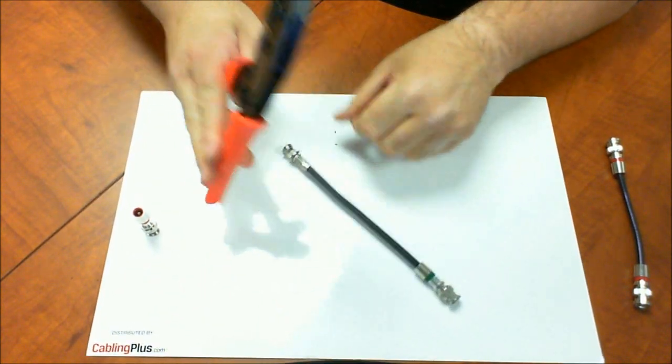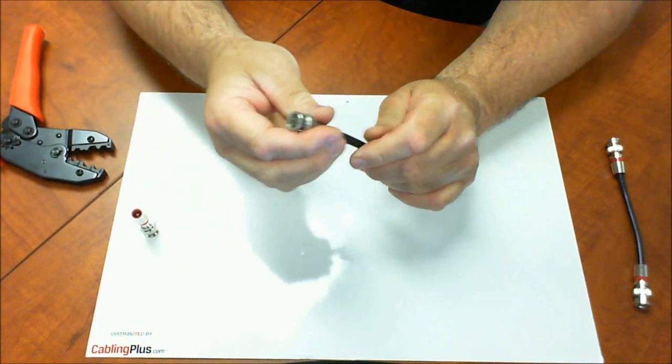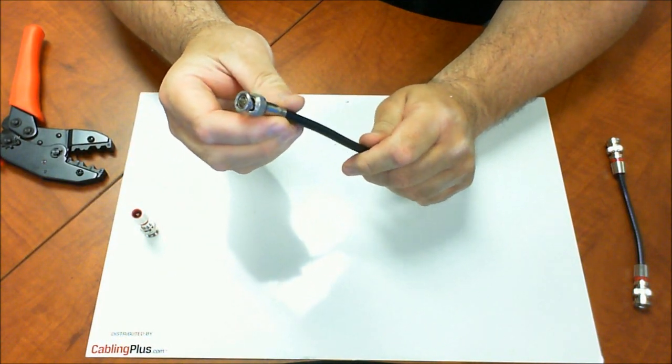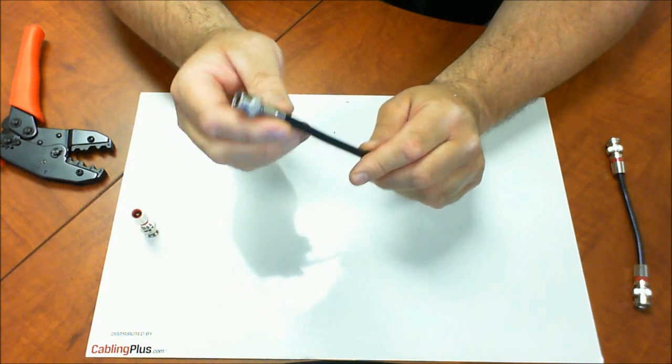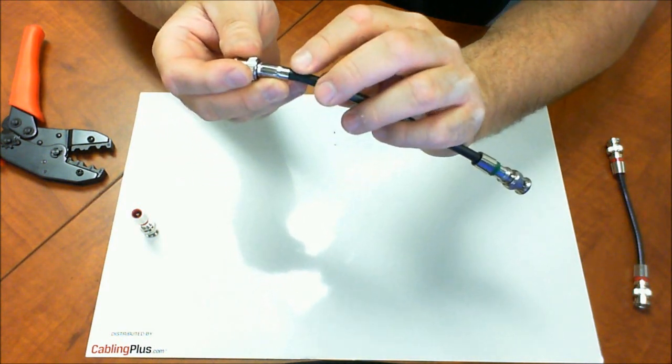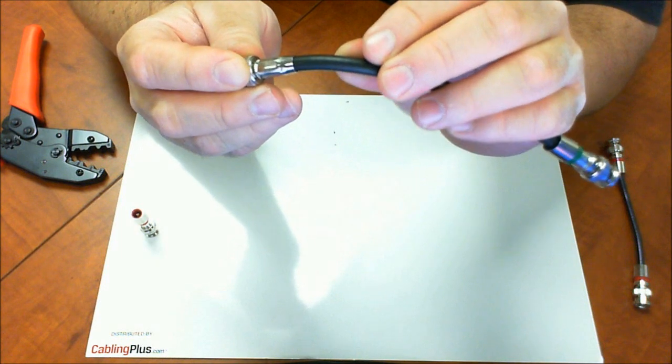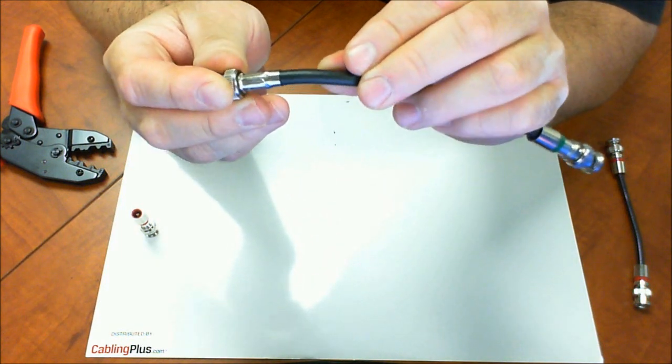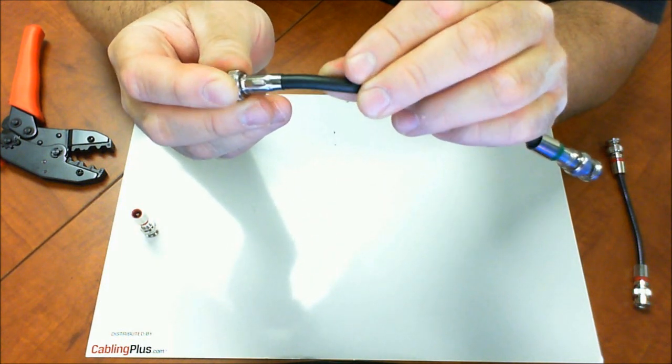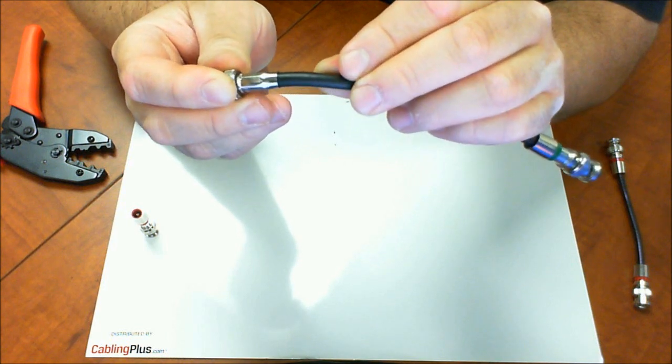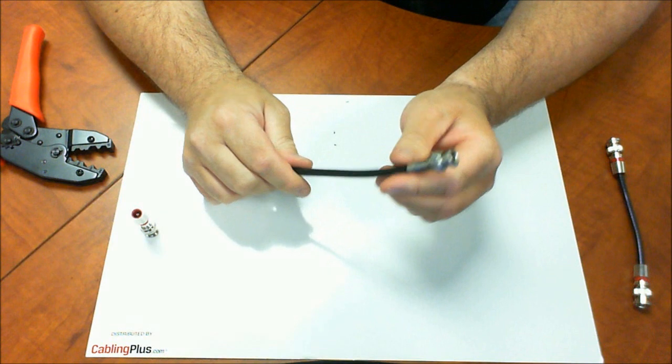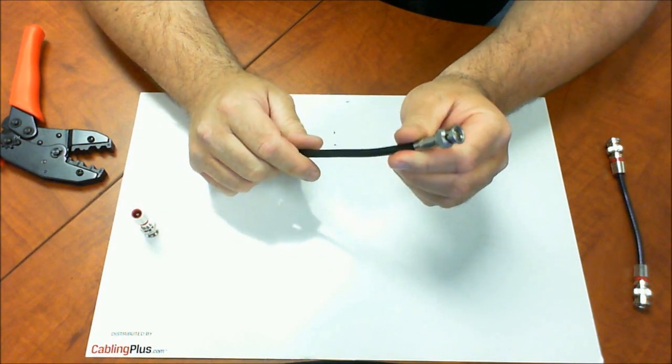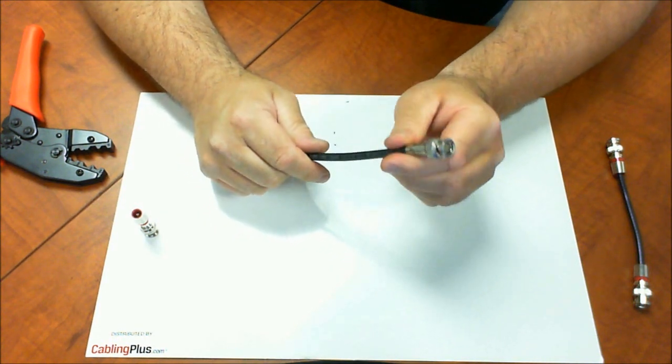And you're just basically crushing the metal around the cable. Now, like anything that you crush, it's never going to be air tight or moisture tight. I mean, as you can see there, it really has a lot of gaps right there from when it was deformed around the cable. And really what that's going to do is leave a lot of room for moisture and dust to get in there. So it's really not something I would ever recommend.